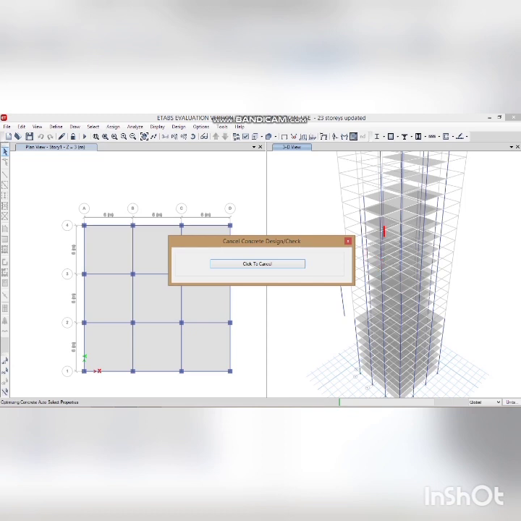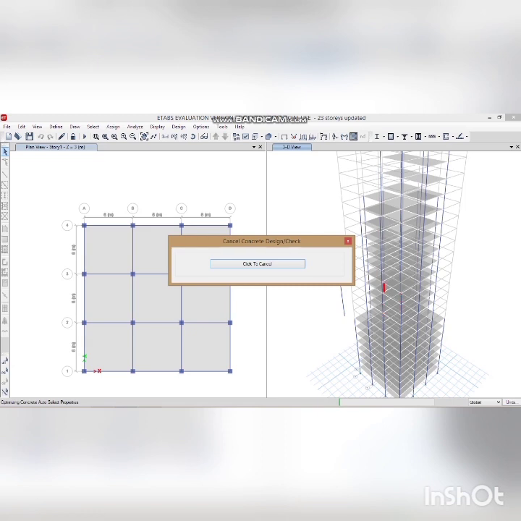Now I'm going to show the application of time history analysis function. Make sure that the seismic load is added and has not been deleted by any chance.